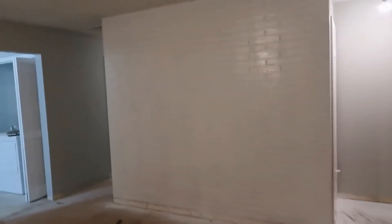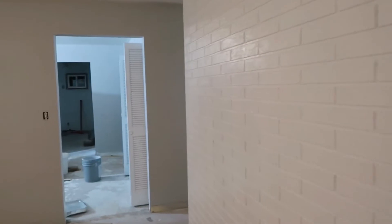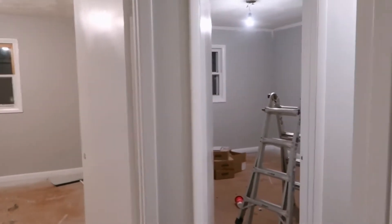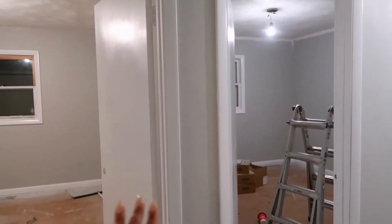This over here is the accent wall when you first walk in the door — it's just a nice contrast to the rest of the living room. Walking down the hallway, the bedrooms are painted gray and the hallway is white, which makes it look so much bigger and brighter. They've also painted most of the window trim, which makes such a huge difference and makes the home look more updated. They also painted the doors.